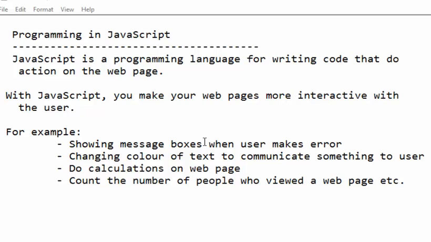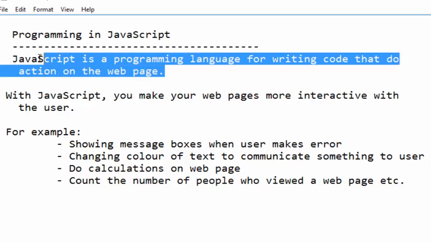So simply, in order to do actions on the web page, like for example counting the number of viewers, or if somebody does an error, the page will give you an error message to tell the person, please enter your first name, or you've forgotten your ID number.